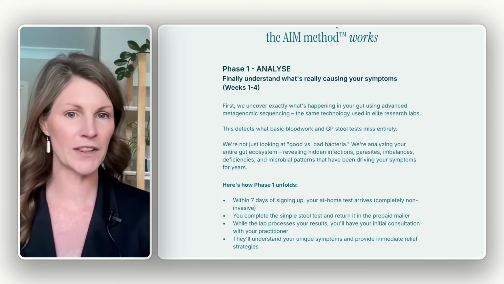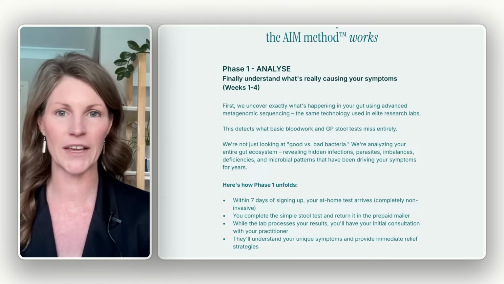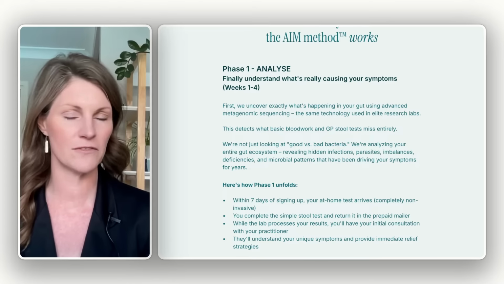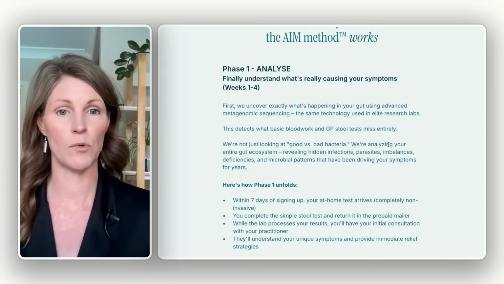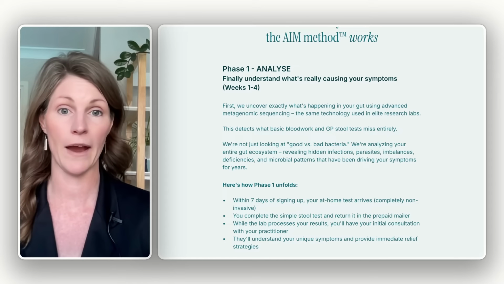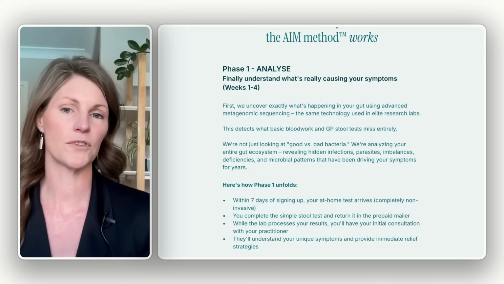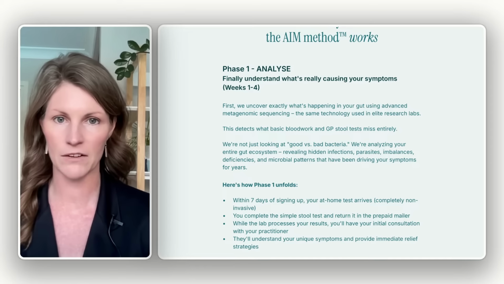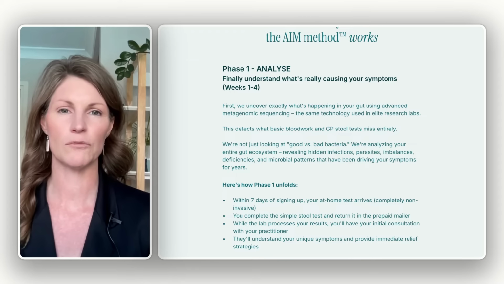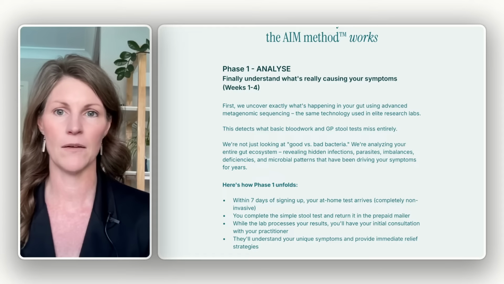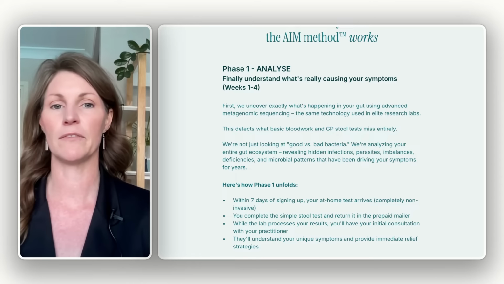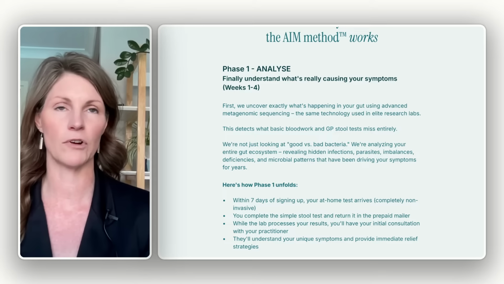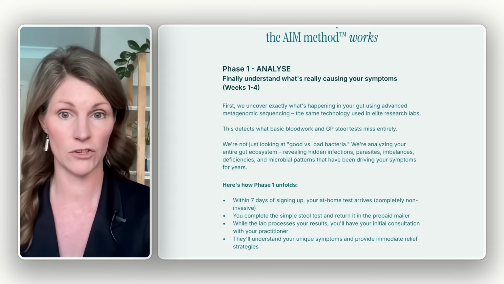So not just the good and the bad, but we're looking at all the different types, hundreds if not thousands of bacteria. This test also more recently has included a new parasite panel. It also has new inflammation markers as well. So we can start to really understand not just looking at your gut bacteria markers, but the level of inflammation or other markers relating to different types of inflammation as well.